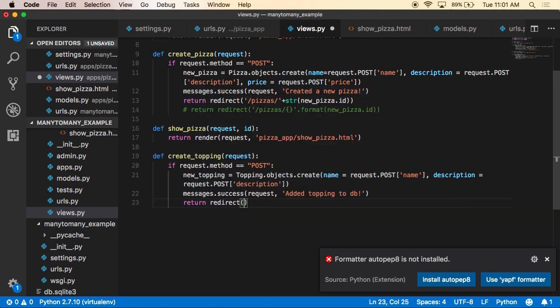So I want to redirect back to the same pizzas page, but how can I grab it? Can I grab it right now? No, right? So you send like other function, other URL, then render again. But even in that other function, I'm not going to have access to the ID.